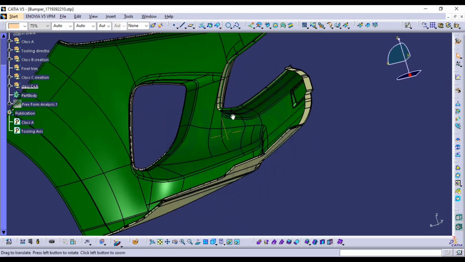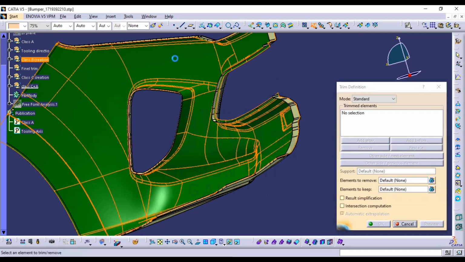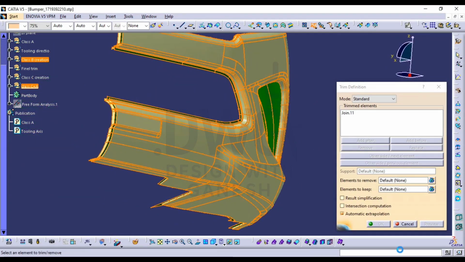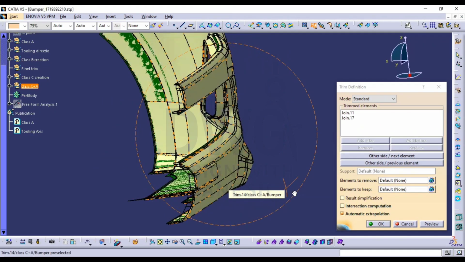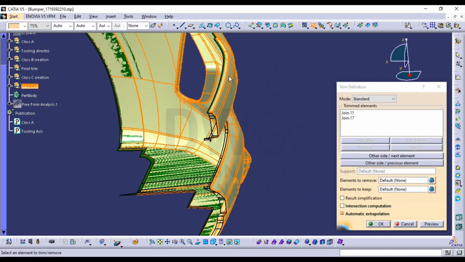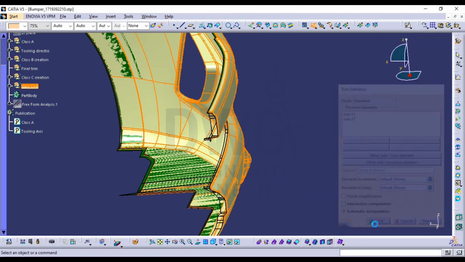So trim class B with A plus C. Okay, I got no error because it is properly cutting now.